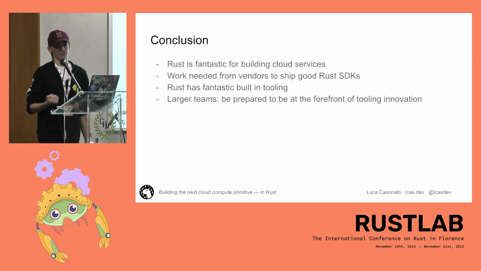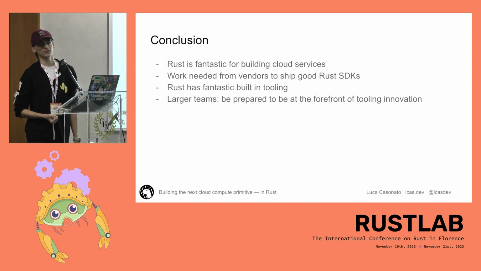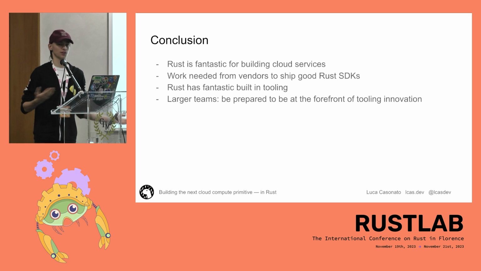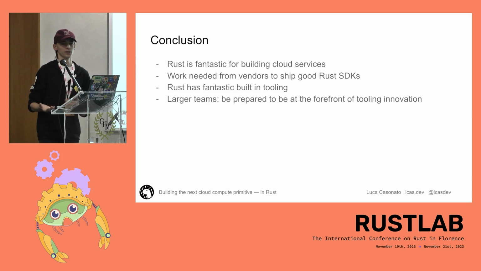But we really need to get vendors to ship better SDKs. Obviously the ecosystem isn't as large as JavaScript, so vendors aren't going to spend as much time building Rust SDKs as they do JavaScript SDKs. But we need to put in better systems and better ways for vendors that do want to build SDKs. They don't even have one target to develop against, right? They have all of these different targets to develop against. It's not easy for them to do. We could do a much better job there.